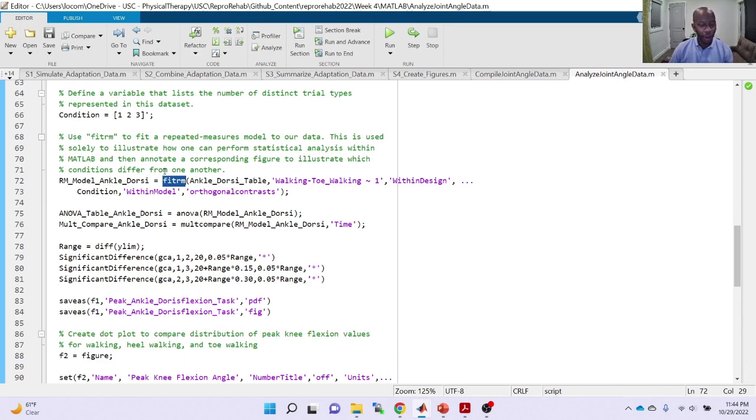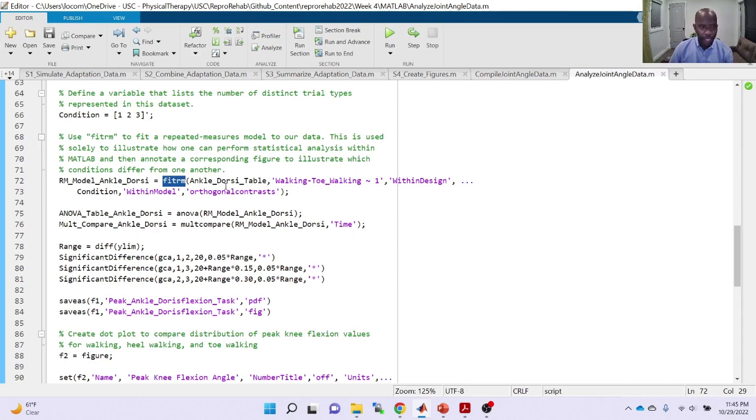using a function called fit_rm. So I highly recommend that you go to the help page for this function, look at the repeated measures model class in MATLAB, and make sure that you understand how these models work and the various options that you need to set to properly conduct these analyses. So here there are many different ways that we could do this analysis, but this is really more for the purpose of visualization.